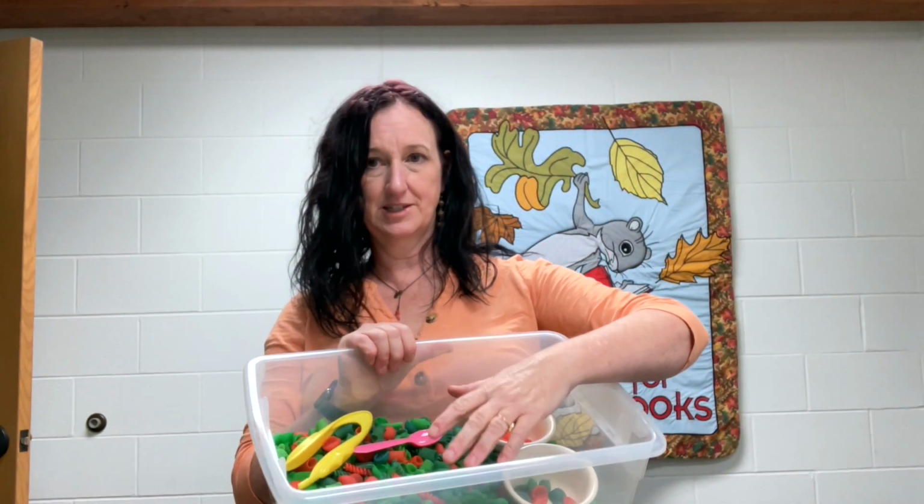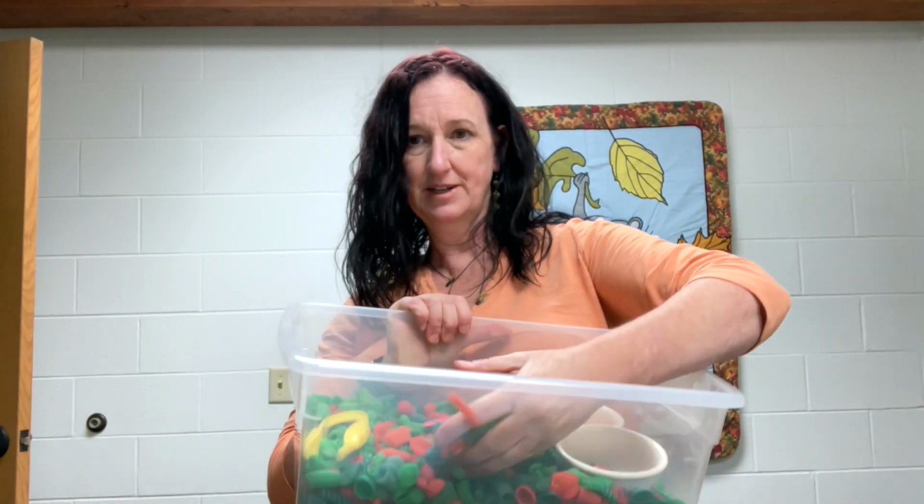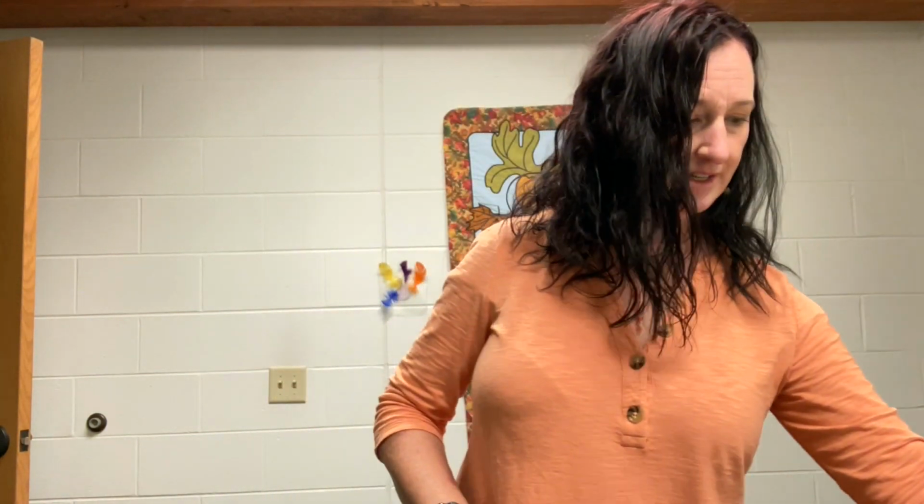So it's good to have a bin. It can be any size you want. Could be small. I've seen on the internet bins large enough to fit a small child in them. In fact, the pictures were really funny because there were small children in the sensory bins. You always have a base in your bins, something to dig through, something to make it fun to search for hidden treasures. You put something interesting in.